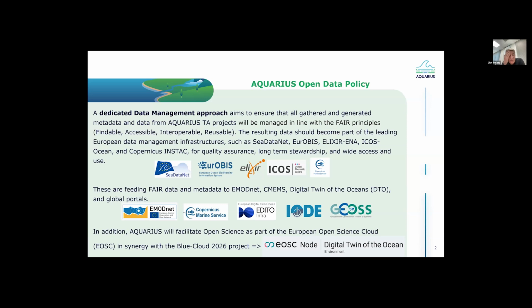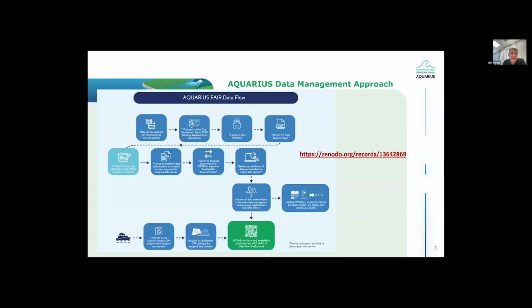At the same time, of course, you don't have to send your data to all 4 of these centers. You most probably have 1 or 2 that fit your scope. And that also means that you don't have to get well known to all these systems to handle your data in the Aquarius project, because it's quite overwhelming maybe in the beginning.